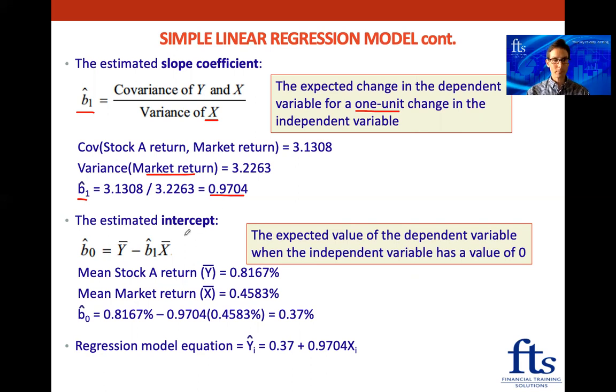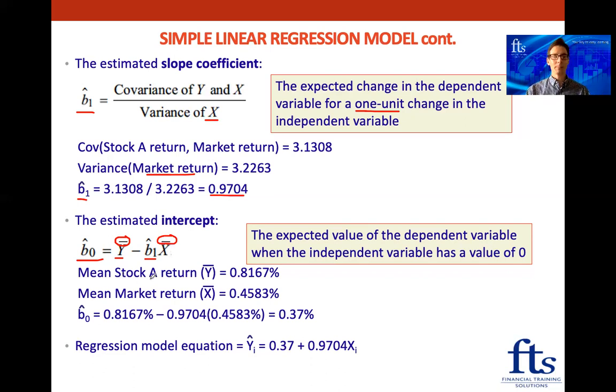Let's just have a quick look at how we can work out the estimated intercept. The estimated intercept here is B0 with a hat on top. We can take y bar. Remember, we've got a little horizontal line over the letter. That is bar. So that's y bar. And what is y bar? It's just the mean of y, if we remember back. So we've got to take the mean of y, which is our dependent variable, and we subtract b1, which is our estimated slope coefficient, multiplied by x bar. So x bar is going to be the mean of x, which is the independent variable.